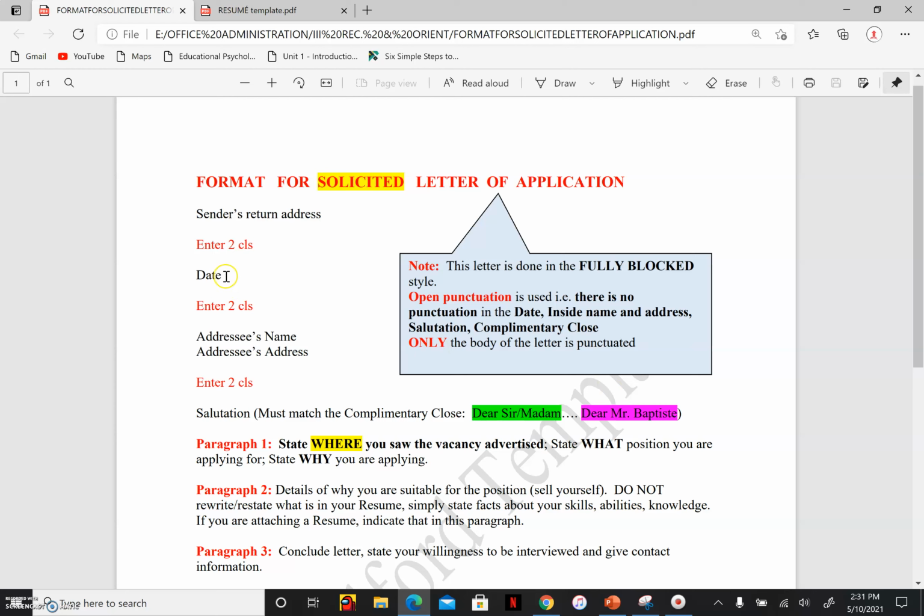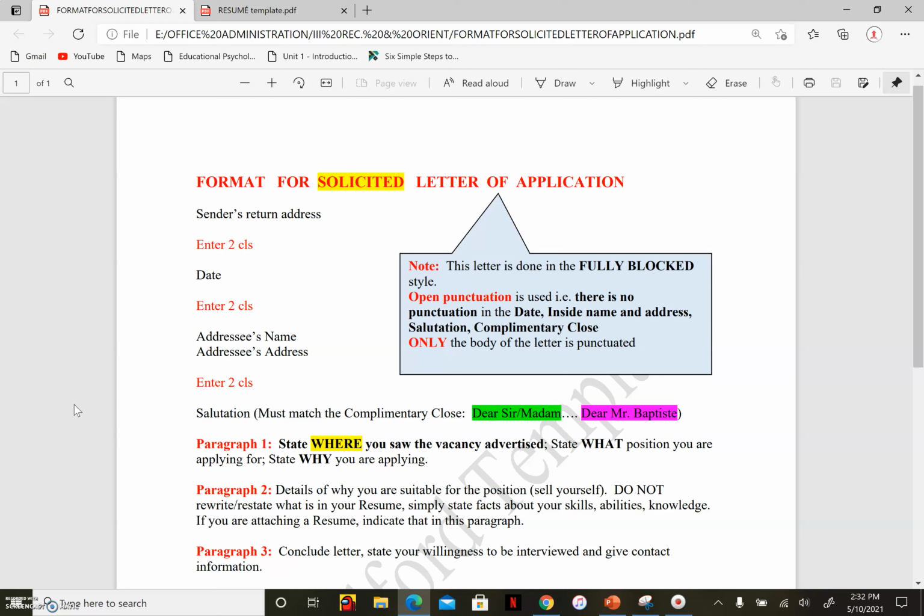So, in other words, if you are typing the date, that format should be May 10th, 2021 with no commas. At the end of each line of the address, no commas. After the salutation, no commas. After the complimentary close, no commas. So only the body of the letter is punctuated in the normal way. Okay? So this is how the solicited letter of application is prepared.